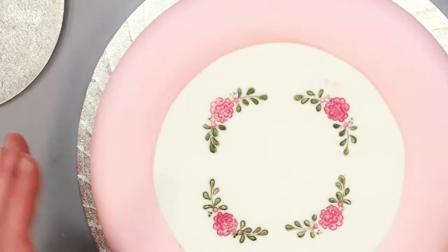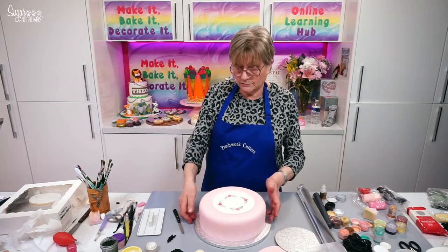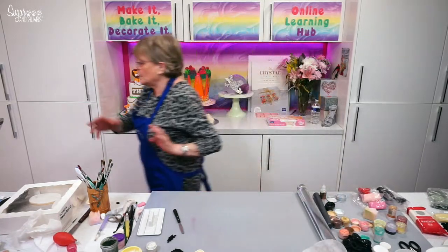Now, so you're all okay with everything, with the cake, yeah? So I would then put that onto an iced board, a white iced board. Now for the flowers, I'm using, and it's really quick, this.